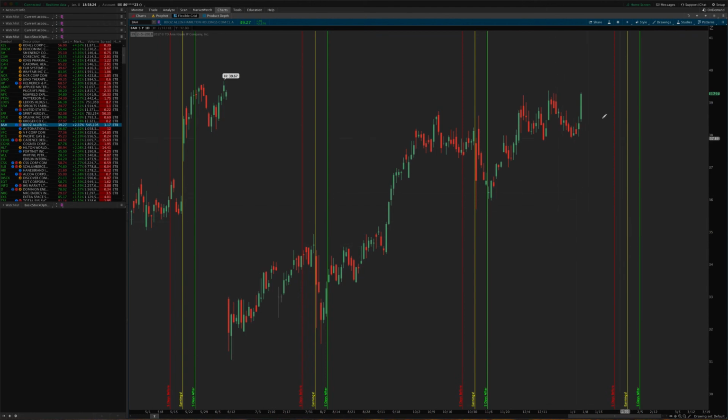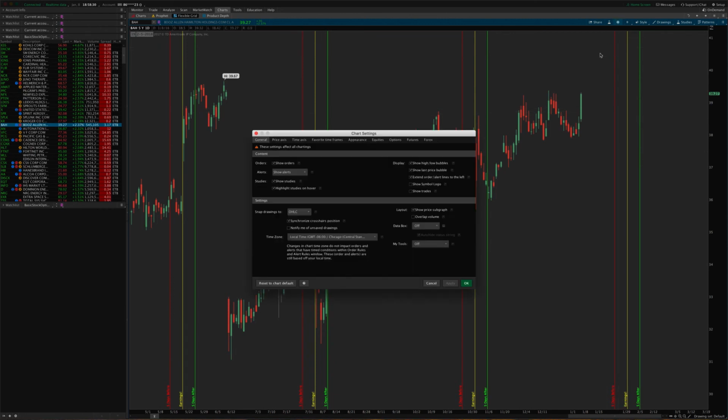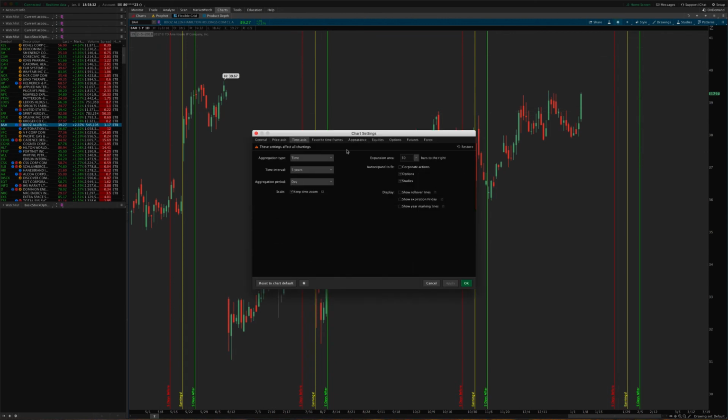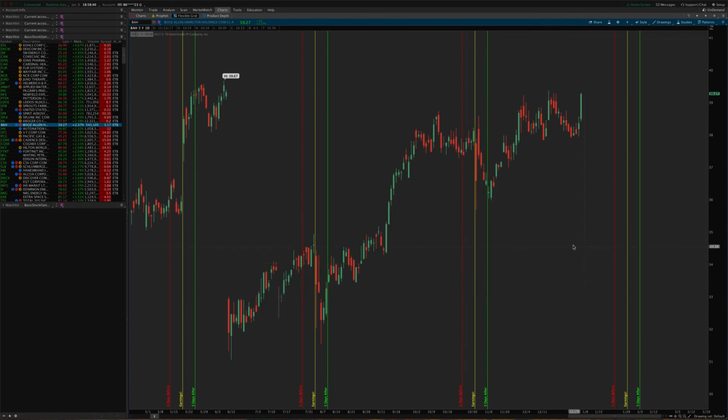And you can see on this chart here, you do want to make sure that there's some expansion area on your chart, and you can do that by going to your chart settings, going to time axis, and making sure there's some additional bars being loaded on the expansion area, so that those upcoming earnings will be plotted on the chart for you to see.